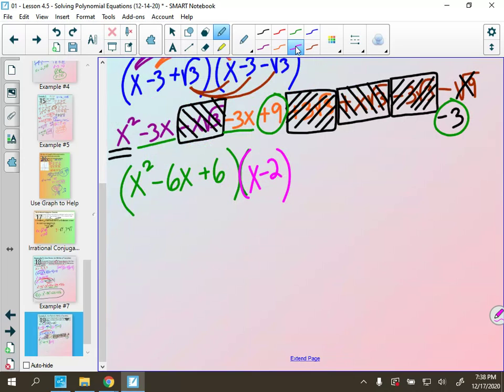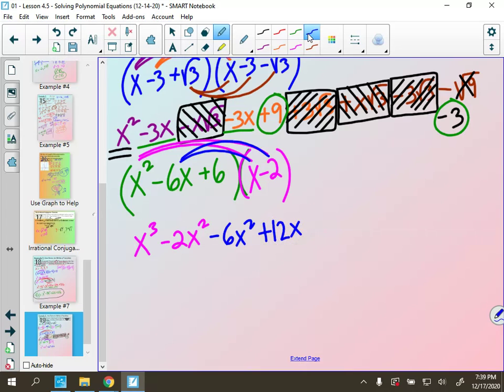But again, this is going to be your more traditional, like we did on the previous one. So we're going to end up with x squared times x, which is x to the third. Don't screw this up, Mr. Crowley. This is your last one. I'm just psyching myself up here a little bit. Minus 2x squared. What else we got here? We got negative 6x times x, which is negative 6x squared. And then I'm going to come all the way over and go positive 12x. One more. Can we do it? Plus 6x. And then minus 12.